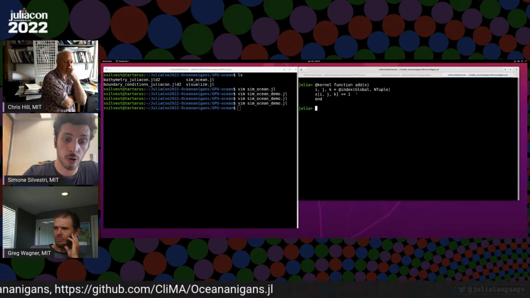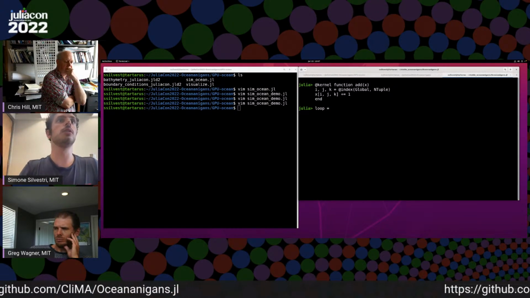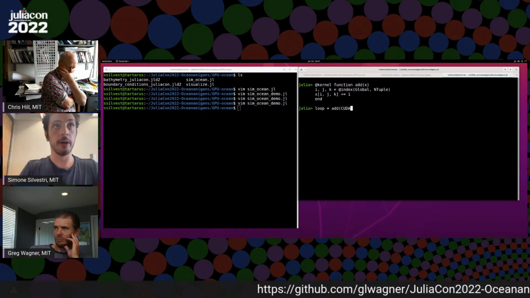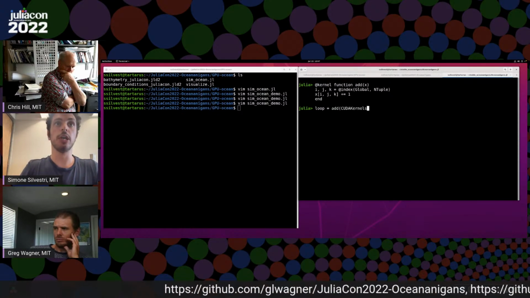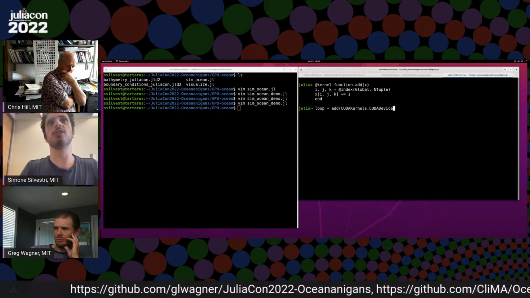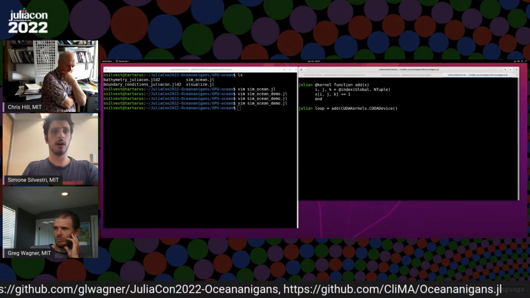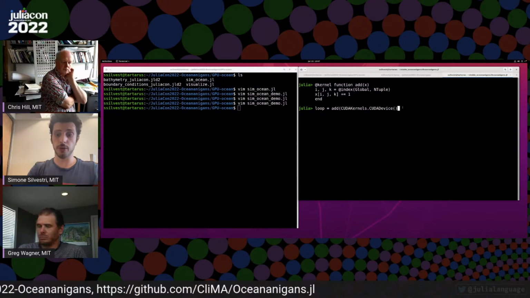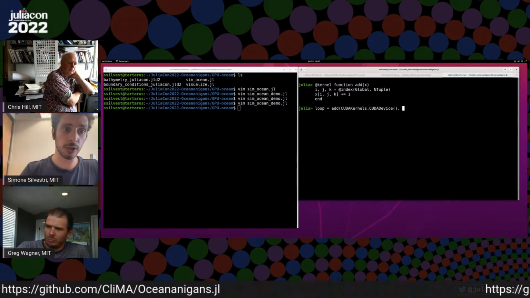And if we want to call this, we can call this function with an architecture. In this case, I want to run this on a GPU, so I'm just going to give it this type which tells it to run on GPU, and then we need a work group and a work size.